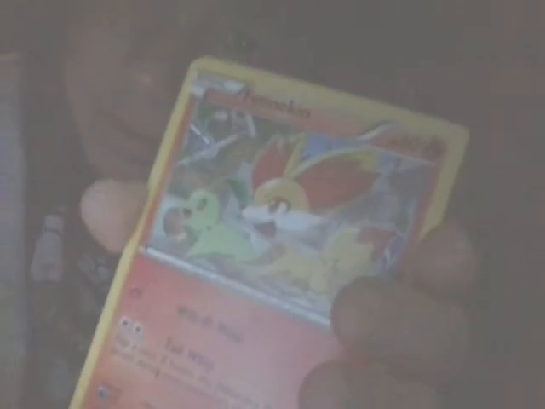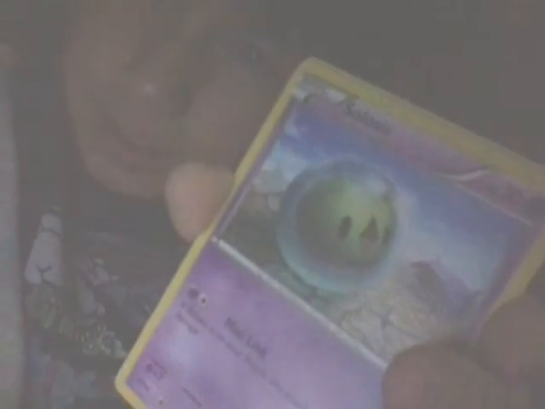1, 2, 3. Ember, Salazzle. Scorched Earth. Oshawott. A Seal. Whimsicott. Finneon. Solosis. Snivy, a Reverse Holo. Zygarde. I'm wanting this one. Reverse Rotom. I just got the Zygarde. It's a pretty cool one in Pokemon. I've been wanting that one.